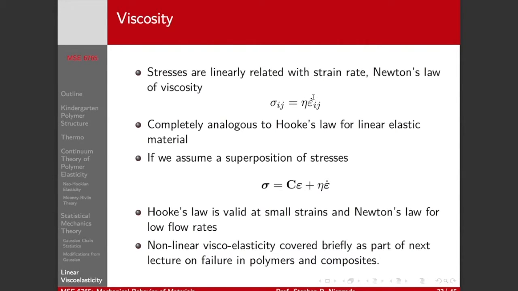Now, for a viscoplastic model, this would be the plastic strain rate. We'll talk about that when we get to plasticity. For viscoelasticity, this is an elastic strain or a total strain. So for viscoelastic materials, we have a superposition of these stresses. We have a part that depends just on the total elastic strain and a part that depends on the instantaneous strain rate.